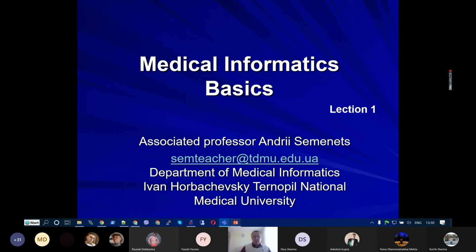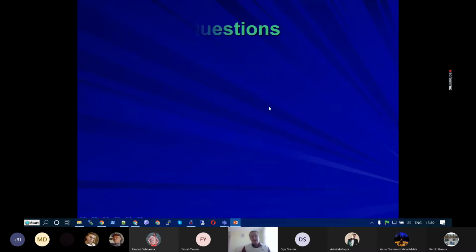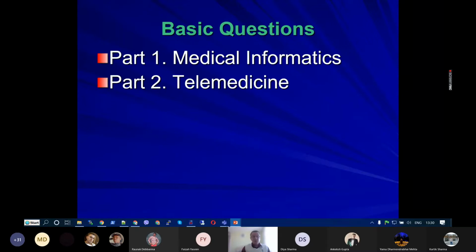Medical informatics is now a very broad area for scientific study and scientific activities. Within this lecture, I will only try to provide some basics. The lecture consists of two parts. In the first, I will concentrate on the theoretical definition of what medical informatics is, and related areas and subfields, and in the second part I will provide a brief introduction into one practical implementation of medical informatics activities, telemedicine.